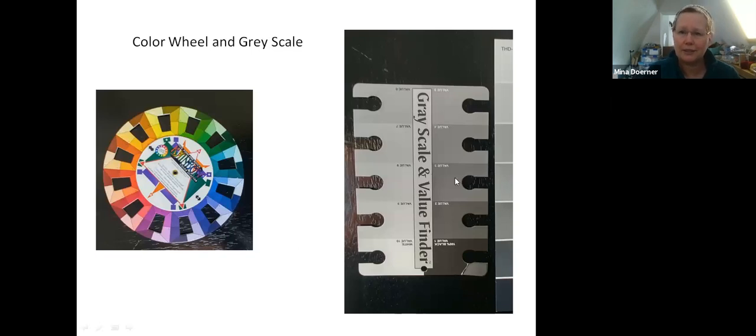So here is a grayscale, and you just basically put your sample on or behind this little cutout or on the gray. And then you squint your eyes and see if that color is optically blending into the color on the grayscale, if that makes sense. When you squint, or when you take a photo of it in black and white with your camera, those colors will bleed in. And I'll show you a sample of that later on. And this is my little color wheel I use.